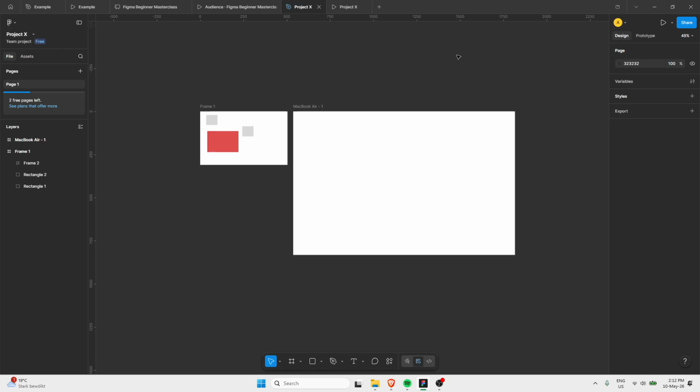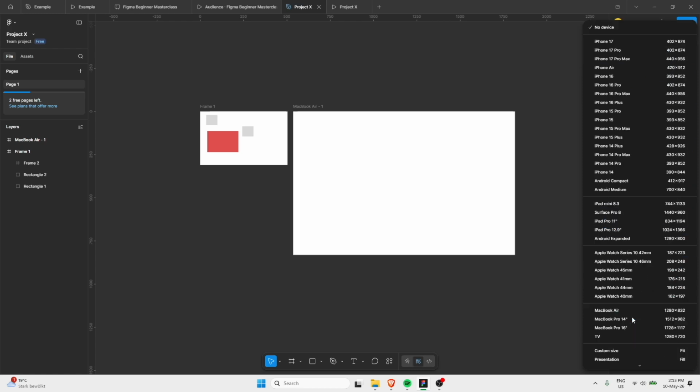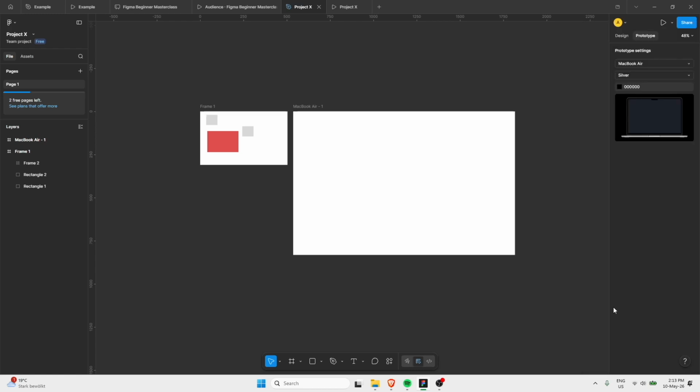One thing that you can do as an extra, so when you create this frame, deselect everything, don't choose anything, click in the wild, just here, and then go to prototype. And Figma allows us to show a frame of a device. So since we chose MacBook Air, you can choose MacBook Air right here as a device. Sometimes it does it automatically for you.